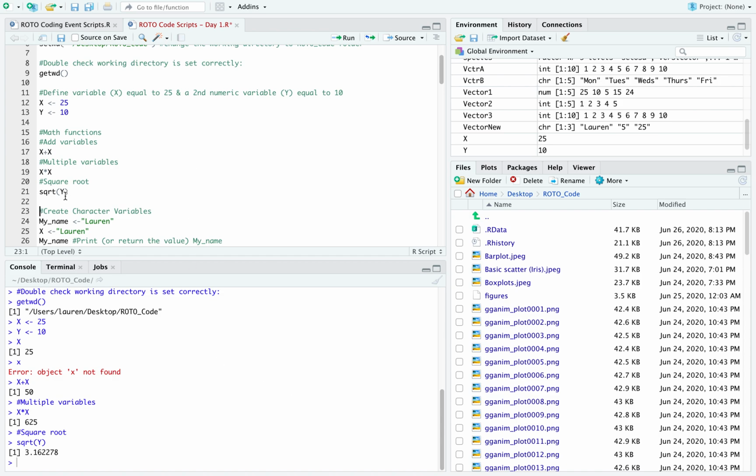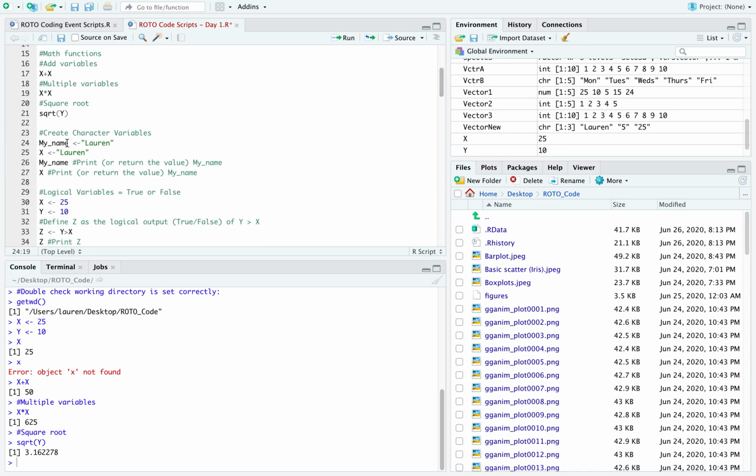We can also create a character variable. I'm going to make a variable for my name and define it as equal to my actual name.